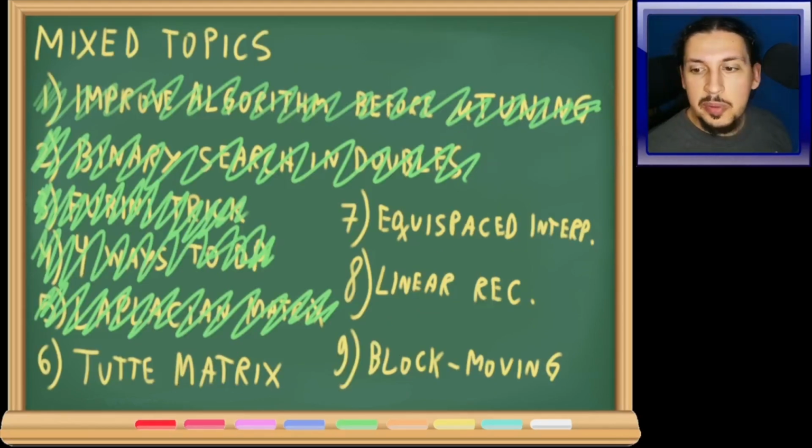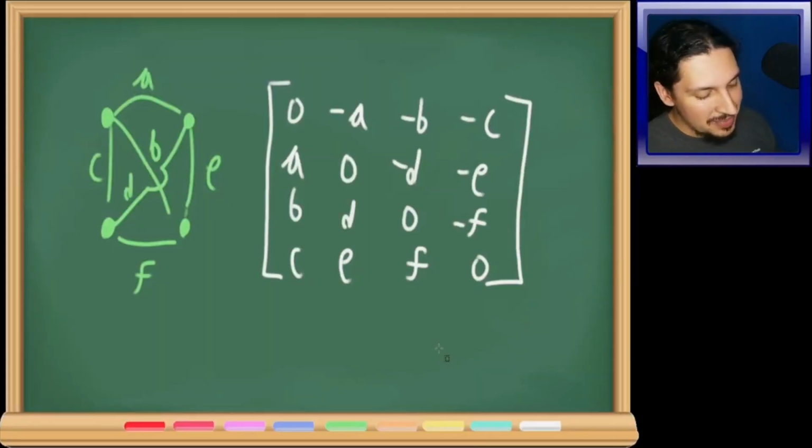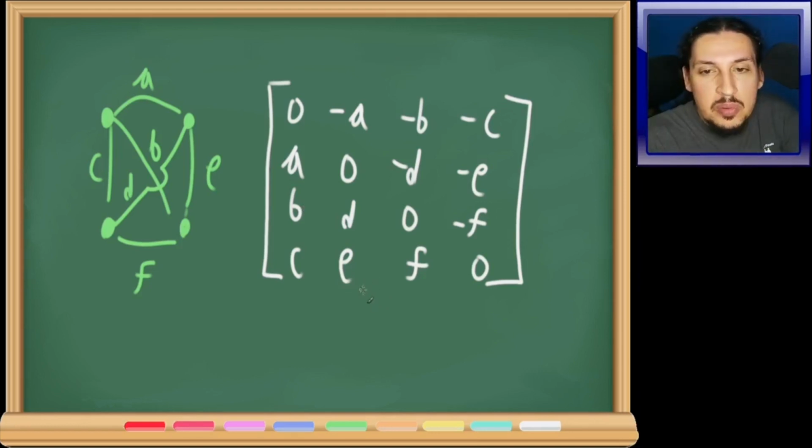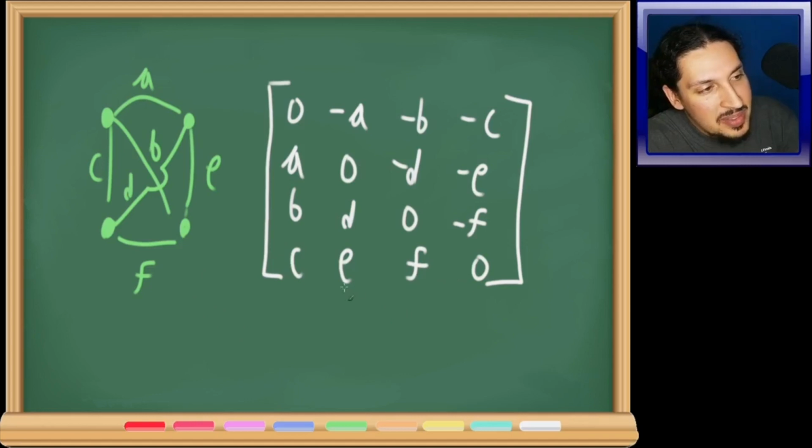So I will now speak of the Tutte matrix, which is another graph matrix, and this one is easier and has a very nice proof. I encourage you to think about the proof if you know something about determinants and permutations and that kind of thing, because the proof of this one is nice. Well, what is the Tutte matrix? This one is more similar to the actual adjacency matrix.